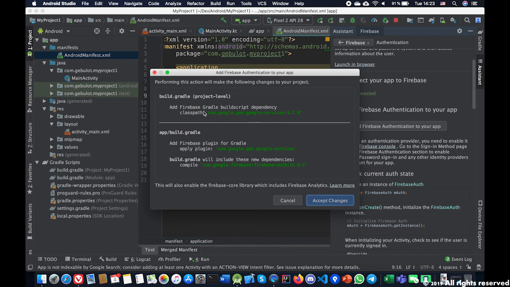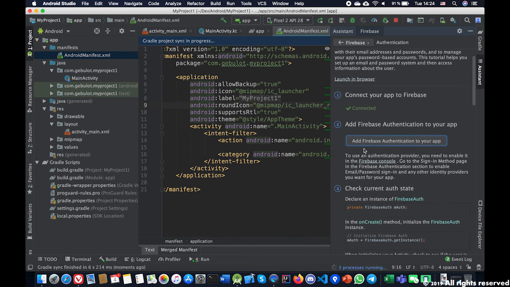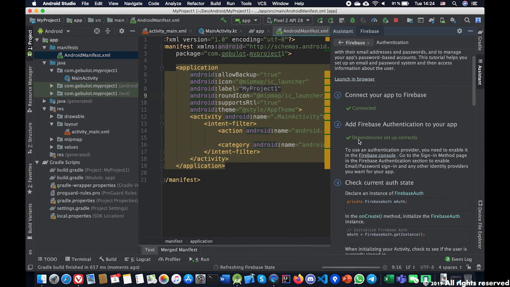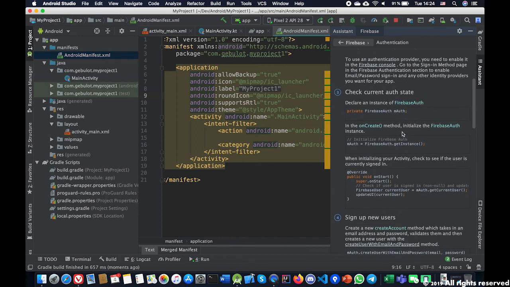So what it's going to do is add the Google Services system to our app as a requirement. It will add the plugin in the specific app Gradle. Here is the global Gradle, this is the specific one, and it's going to add the authentication plugin package so we can work with Firebase authentication. We press accept, and it will modify the Gradle files and rebuild our app. Once that's done, it will change the check here, and we want the dependencies set up correctly. In the following part of our tutorial, we will start coding the necessary code so it can connect to our Firebase side. Great.